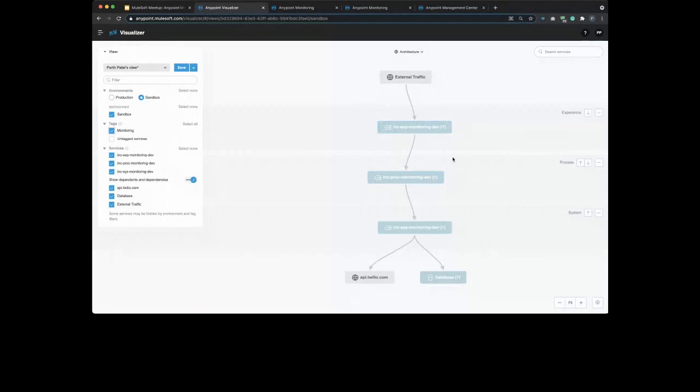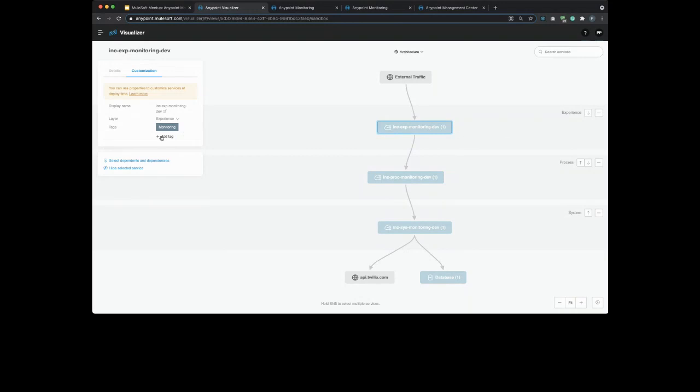So it will help you to identify and distinguish between multiple applications. It's totally up to the scope of your application and your usage, so you can apply as many tags as possible.